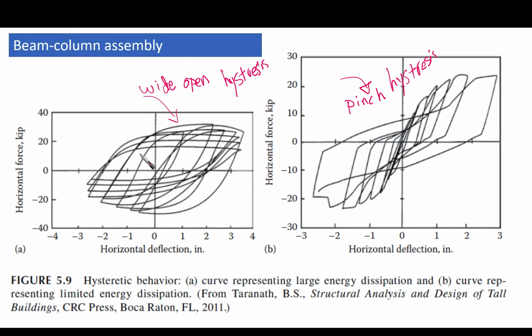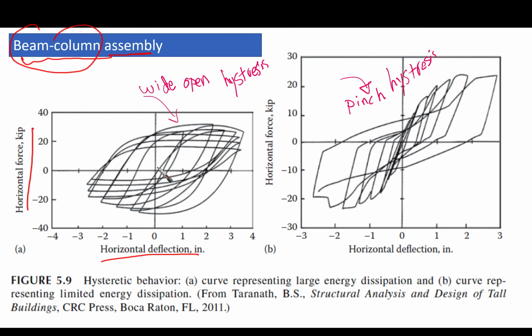So actually these are two systems for a beam column component. This is a beam column assembly. The relation is between horizontal force and the horizontal deflection of the assembly. We found two systems, both of them beam column assembly connections. But one has a stable kind of hysteresis loop, and the other has a pinched one, as if it is pinched from here.